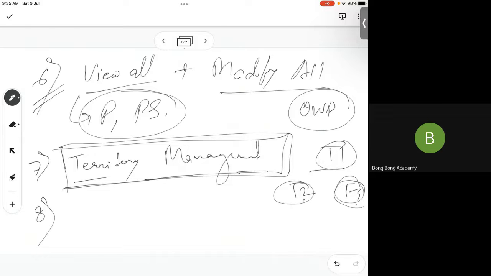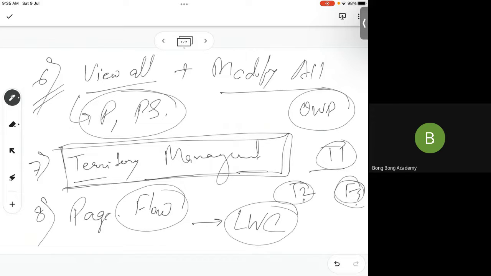Okay. Another thing is you write your own page. How can you write your own page? You can write a new page using screen flows, or you can also write using LWC, which is the latest framework for writing pages, Lightning Web Components. So you can display any data which a user cannot see right now, but you can provide or show that information to any user. Programmatic way of doing it, right? So these are all the mechanisms in which you can show the records to non-owners.